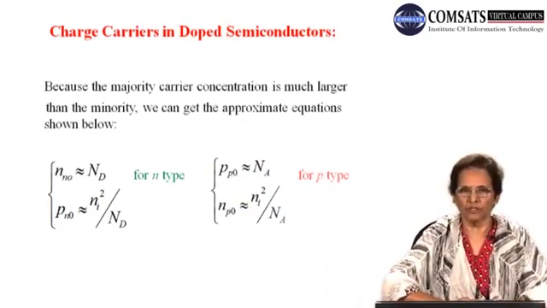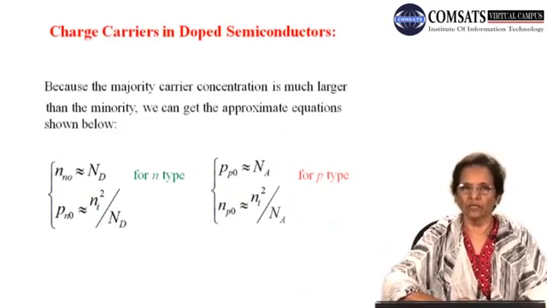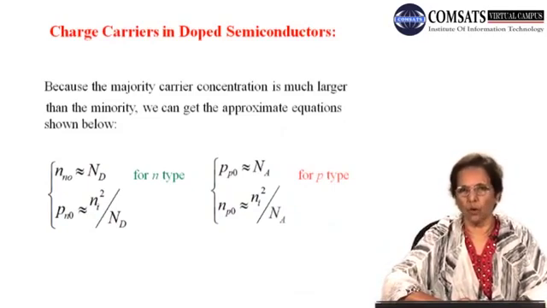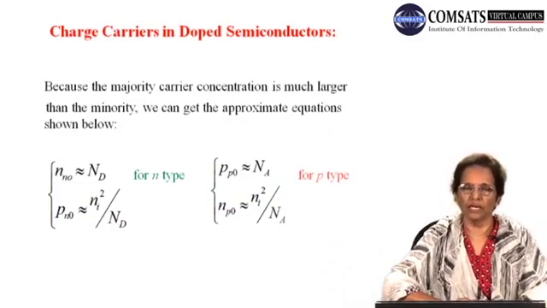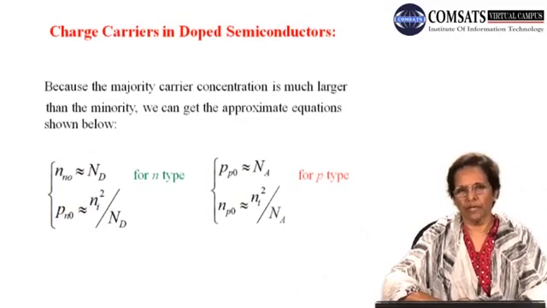The next important topic in today's lecture is the carrier concentration when the material has been doped, either by fifth group impurities or by third group impurities. As you know by now, when third group impurities are added to silicon, the material is termed p-type silicon. When a fifth group impurity is added to silicon, the material is termed n-type silicon. So doped semiconductor materials are characterized as n-type or p-type.